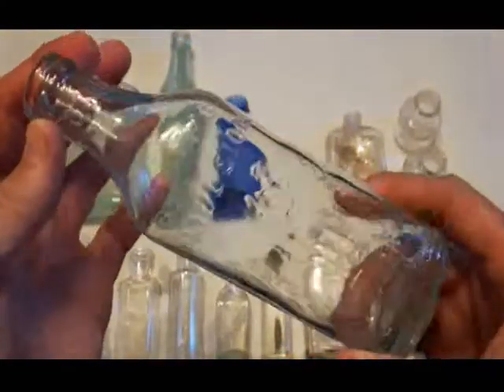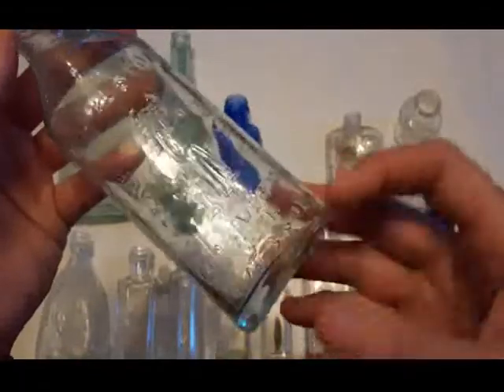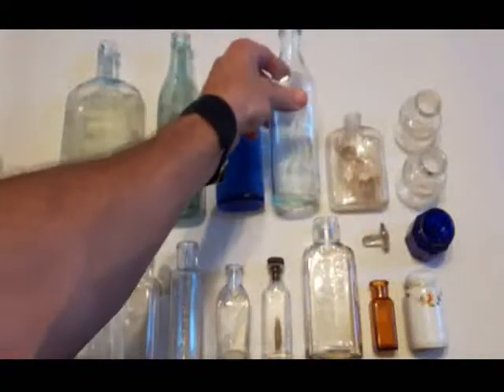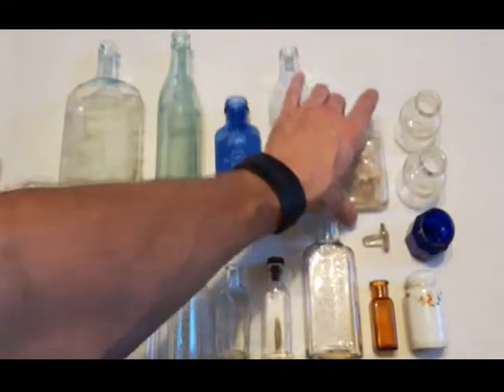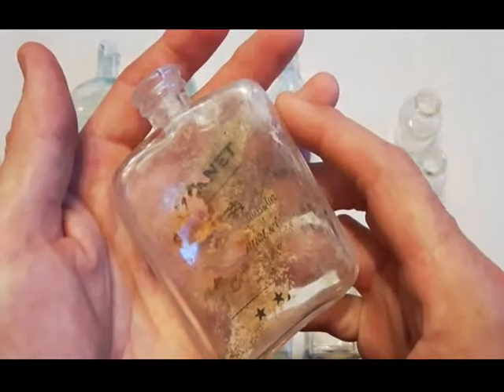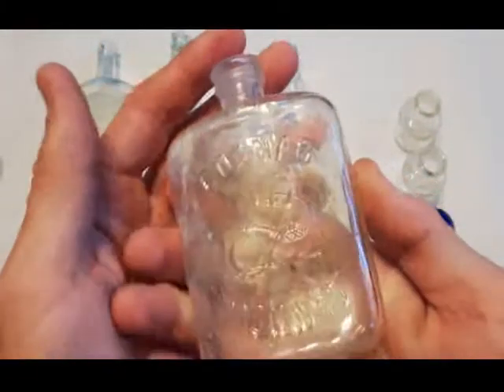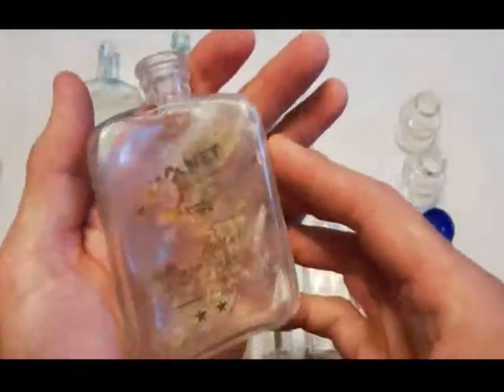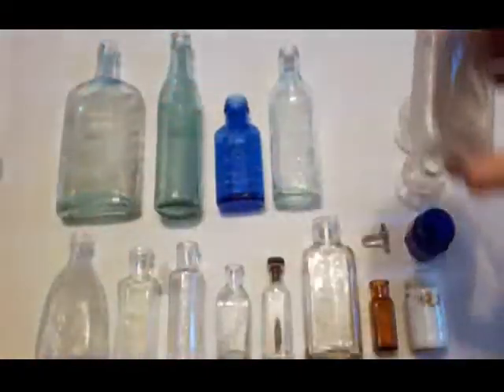This one here is a favorite of mine and lots of others as well. It's a Scots Emulsion Cod Liver Oil — it's got the fisherman there with the cod over his shoulder. Cod liver with lime and soda. Some of these are real aqua blue, like a dark aqua blue color, but this one here has just a light color to it. Still a nice bottle. Next is Cognac Monet — that isn't dirt in it, that's actually a partial label. That was kind of a bucket lister there. Nice find, happy to have that one.